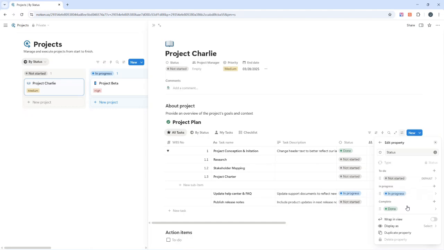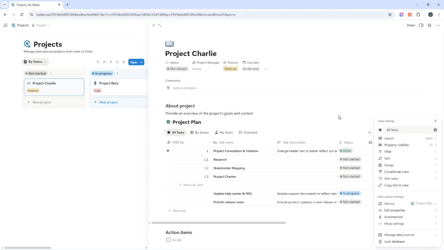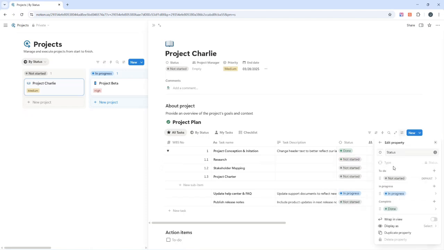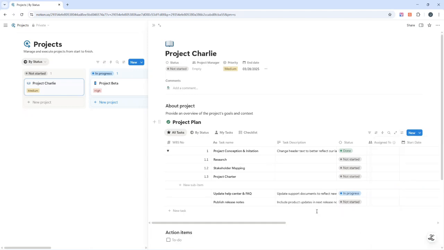Let's have a little look. We could have on hold, I might leave this for now just to save a little bit of time. I don't want to go into too much detail, but you could have on hold as well. We could add that as another drop down. But yeah, that's how you do that. You double click that, click edit property, and you go through this process here.